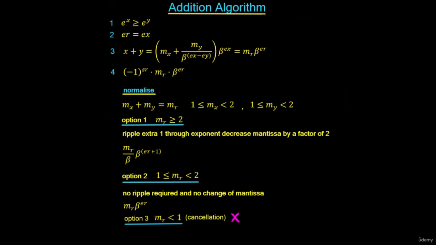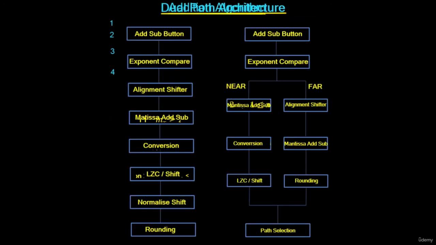So that gives us, or tells us, exactly what the paths are used for. Now this one here is called the near path because it only operates on the paths which have got an exponent number which is a value of 0 or 1. That is, the exponent for x and the exponent for y are close to one another. They're either the same or a difference of 1.